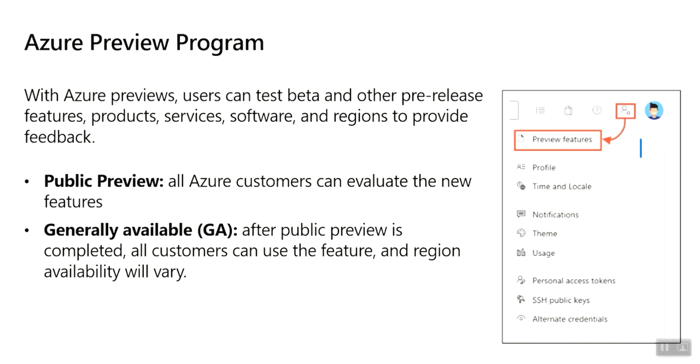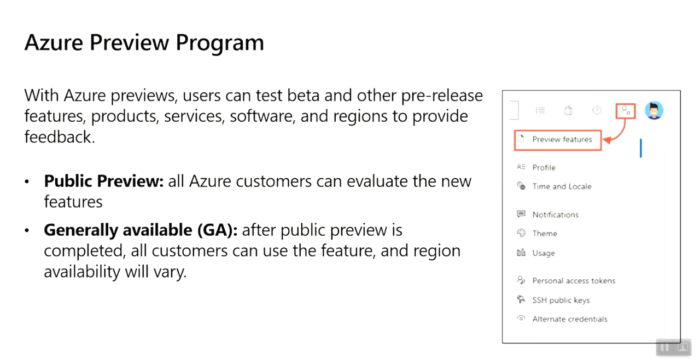So we don't put preview things in production. But with the preview program, this is a really cool opportunity for you to see features that are to come. Sometimes Microsoft is taking that feedback directly that you submit and making those changes and releasing new features. So things go into preview, gives a chance to get feedback, fix any bugs, and then once it's been through full testing, it moves to generally available. And after that's completed, then if it has an SLA associated with it, it will get one, and then you can put it in production.